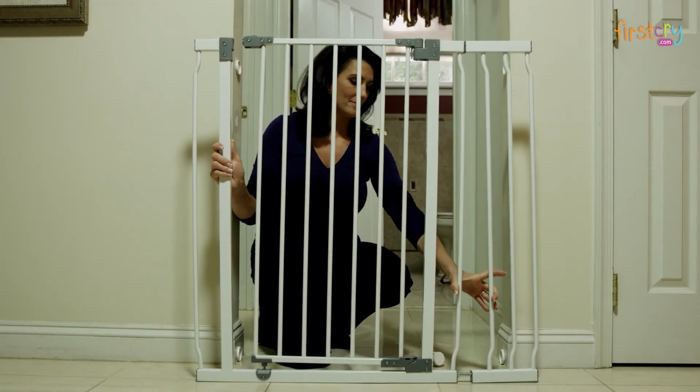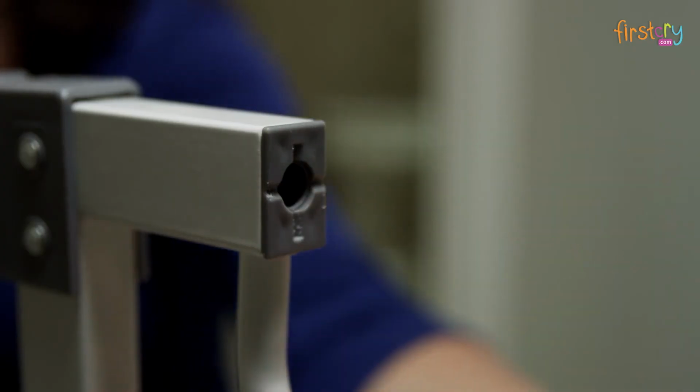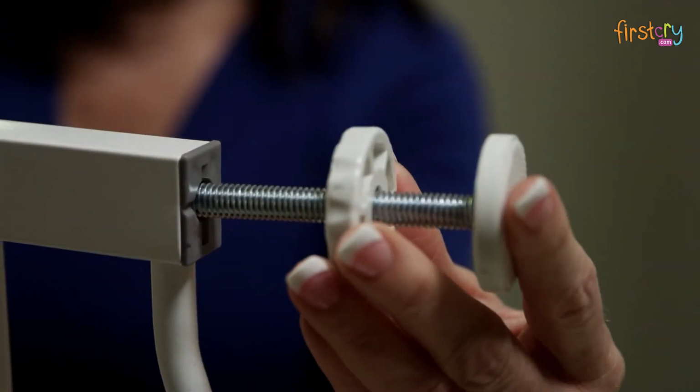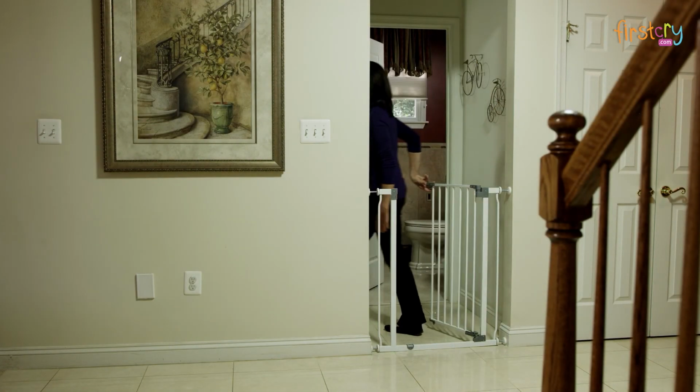For wider openings, extensions can be added. Simply remove the tension knobs from the gate, insert the extension pins, put on the extension, and then insert the tension knobs. It is important to install your Dreambaby gate precisely to our instructions, which are included with every gate.